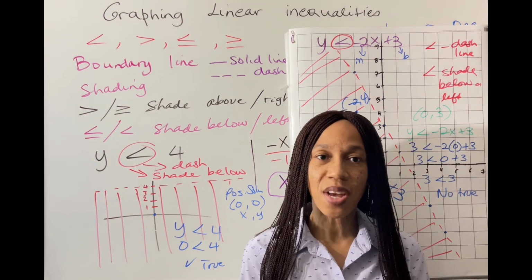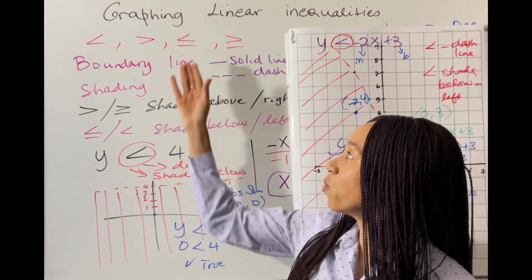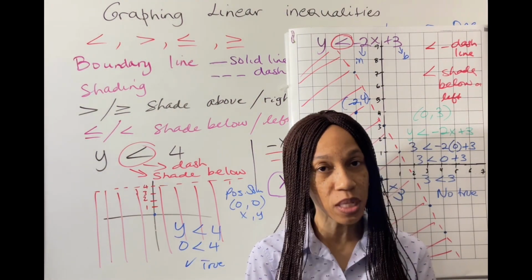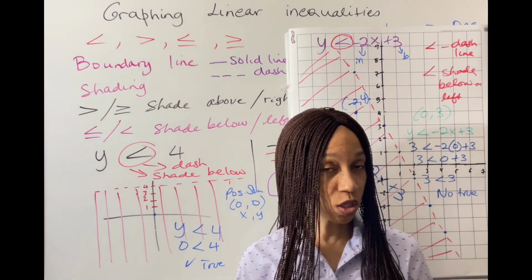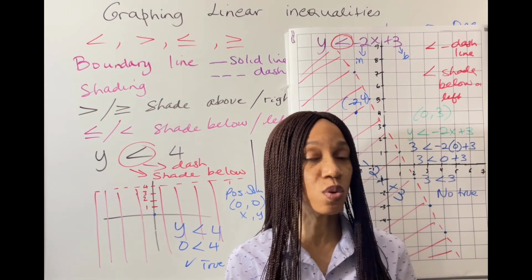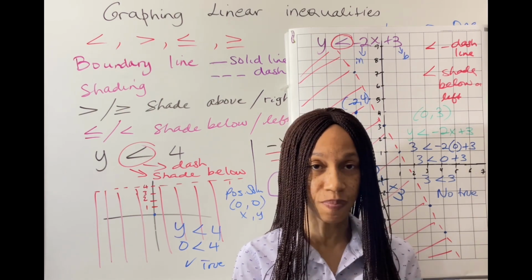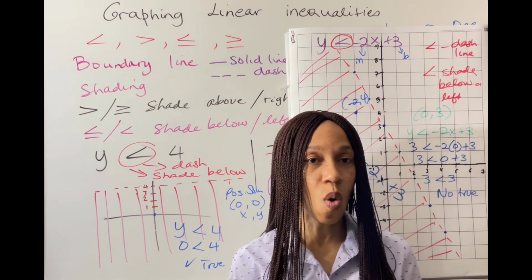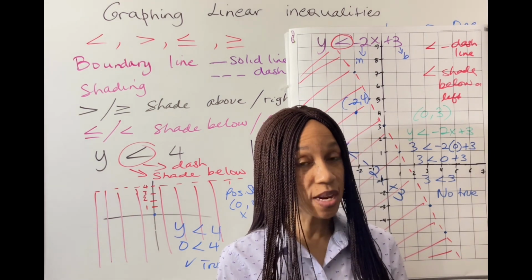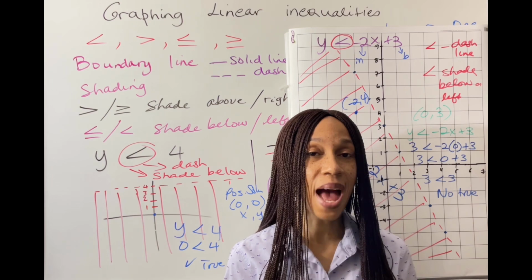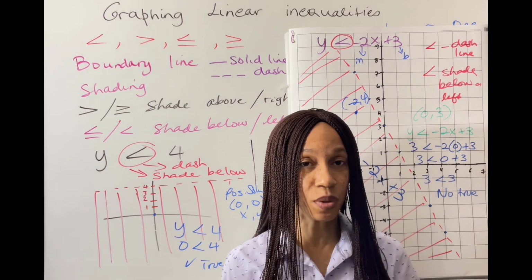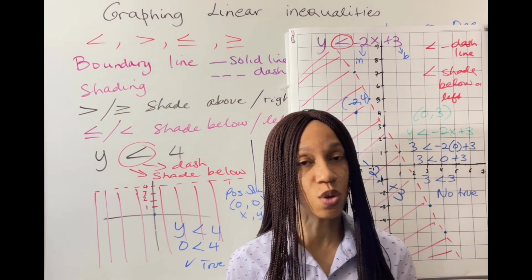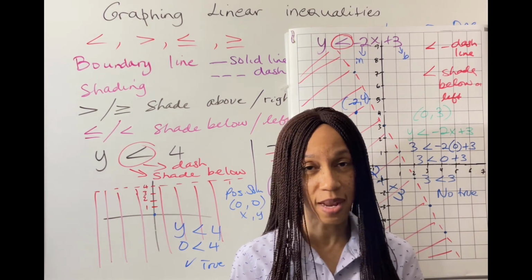I hope that this video has helped you tremendously, and you will know the 4 linear inequality symbols and what they mean, and you will also know when you will need to use a dashed line versus a solid line. You use a dashed line if your inequality is greater than or less than. You will use a solid line if the inequality symbol has half of the equal sign underneath that symbol. Thereby, if you have greater than or equal to or less than or equal to, you have to use a solid line as your boundary line.